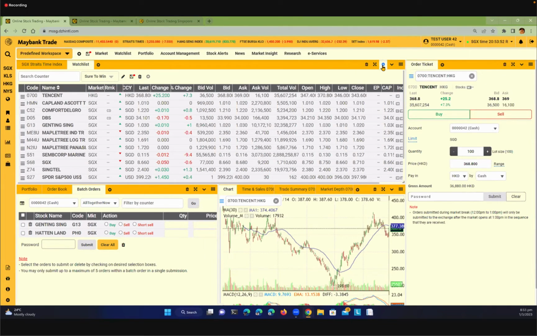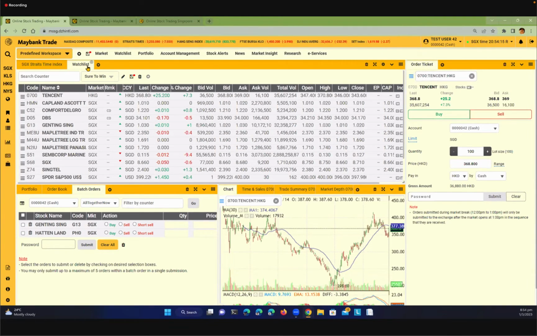The settings widget, this one is special for all the worksheets that have table-type widgets inside. Actually, this is specifically for the table type widgets. Okay, so in this example, it will be a market widget as well as the watchlist widget, right? And then this is the replace widget.